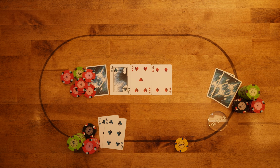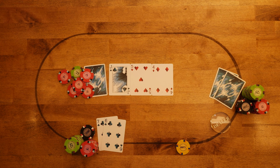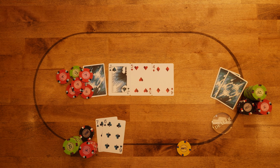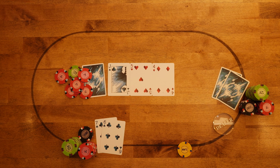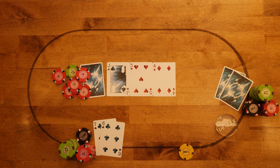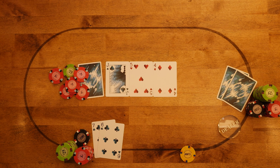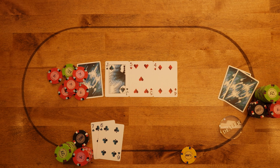Now in general, flop donking ranges tend to be very mixed, so hands just like the ones we have here, 7-6 suited, will tend to make the cut with some frequency. And while this low frequency of donk bets barely affects the theoretical EV, exploitative players tend to be aware of the unbalancing effect a flop donk bet can have on villain. Most opponents are far less skilled when facing a flop donk bet rather than a check, and they simply don't expect to face a flop donk bet from a regular, and as such they're kind of out of their comfort zone, as opposed to when you check to them, they expect that 100% of the time. They get a little bit unwieldy when all of a sudden you're donk betting into them and they don't really exactly know what to do.